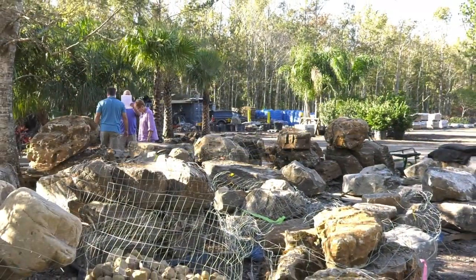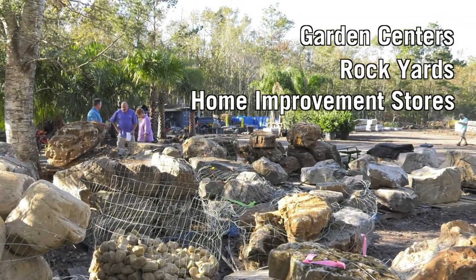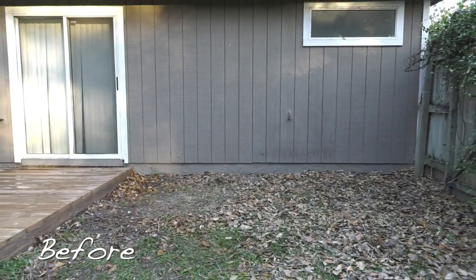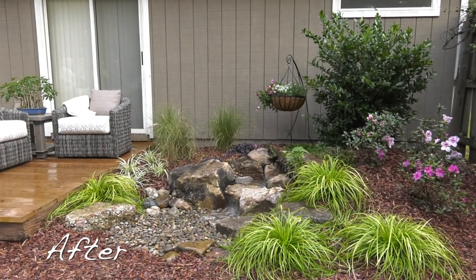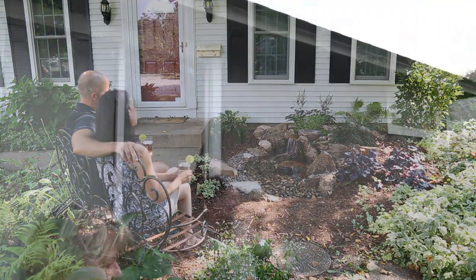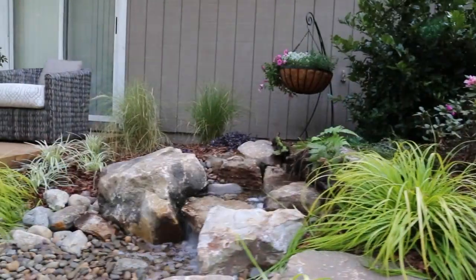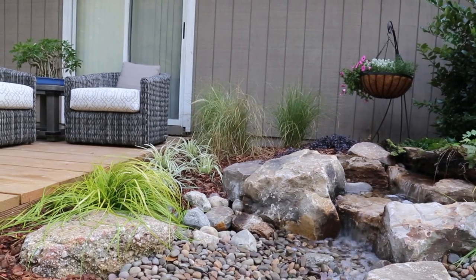Rock and gravel can be purchased at garden centers, rock yards, or home improvement stores. When selecting the location for your waterfall, we recommend choosing an area of your yard that is frequently used. Water features are often located near decks, patios, or at the entrance of your home. For maximum enjoyment, make sure your waterfall is facing the primary viewing or gathering area and visible from a regularly used window or patio door to provide views from both inside and outside of your home.